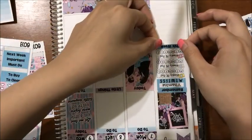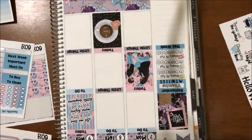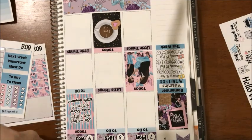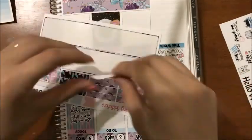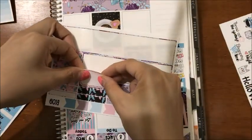And then here I'm taking this week washi or header, and I'm lining it there. I'm going to get a half box to mark the PGE cell and Teacher Appreciation Week. I'm going to lay the top and the bottom with some washi strips.